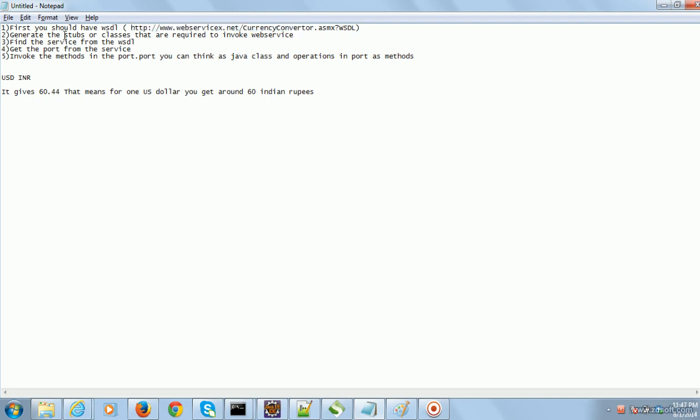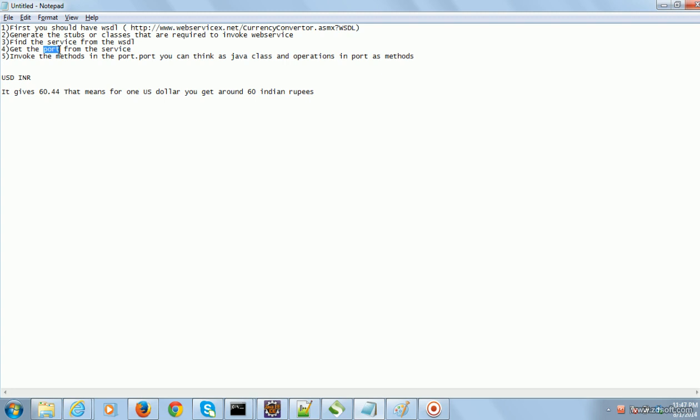Then you have to generate the stubs or classes required to invoke the web service and find the service from the WSDL file. If you open this XML file, we can find the service name and we have to get the port from the service.